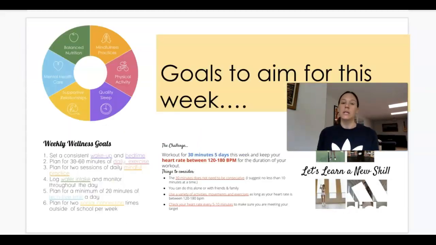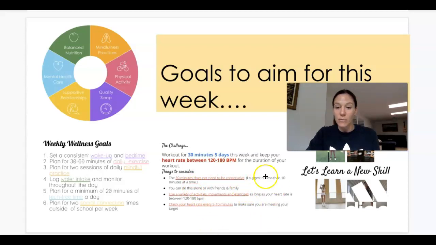I want to remind you here, this is sort of what we've been working on in fitness. So I want to remind you of our 6 goals here. Those haven't gone away. We just sort of took a break from them for a week. And so maybe take a look. Think about what did you do well last week without recording, and maybe what do you really want to work on for this week. Remember, setting a consistent wake up and bedtime is important. We're still trying to plan for exercise every day. This challenge is still with us, 30 minutes a day, trying to get our heart rates up to 120 or 180.